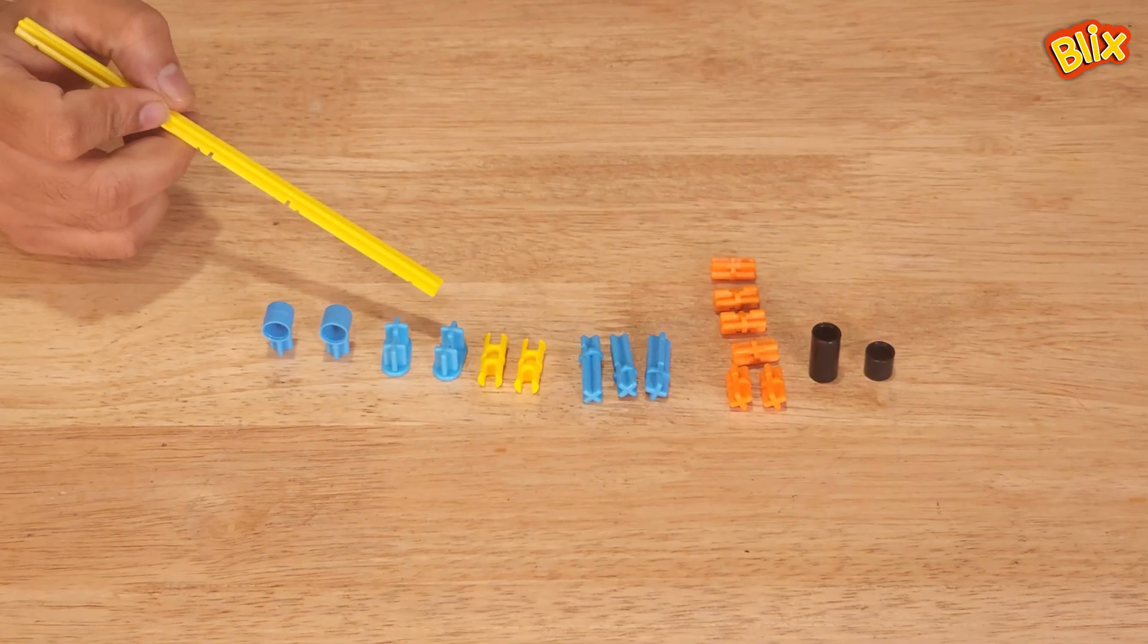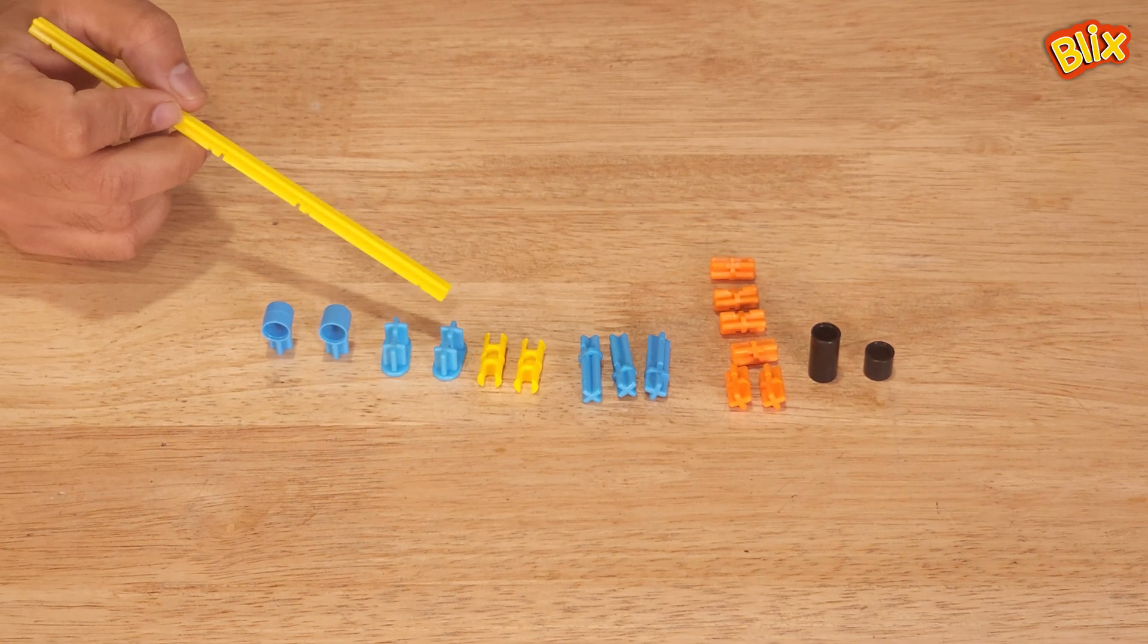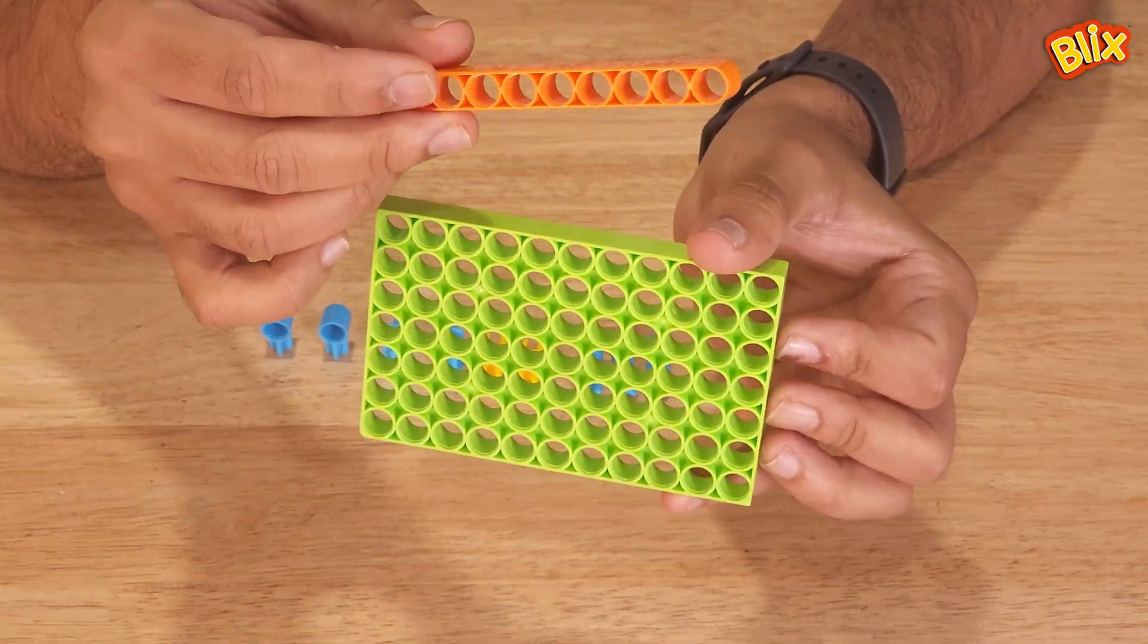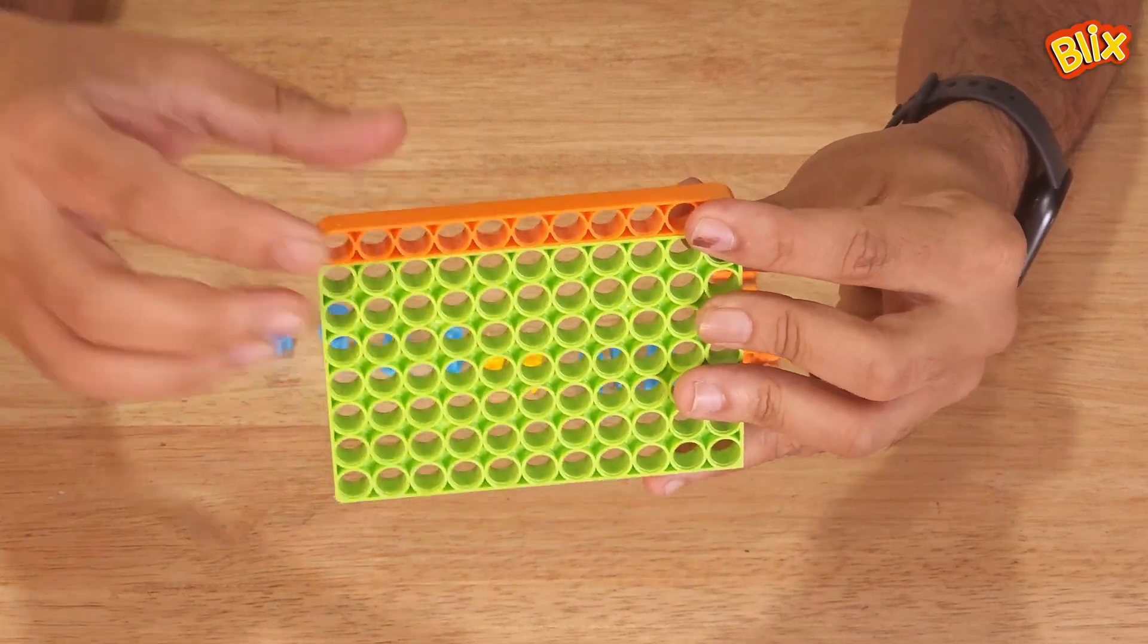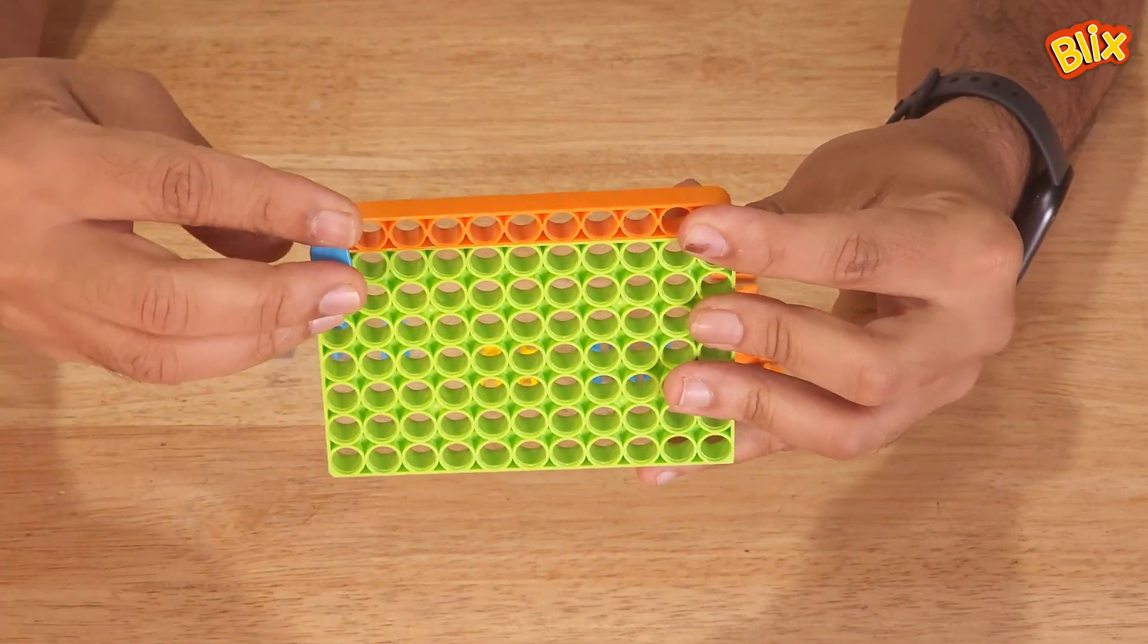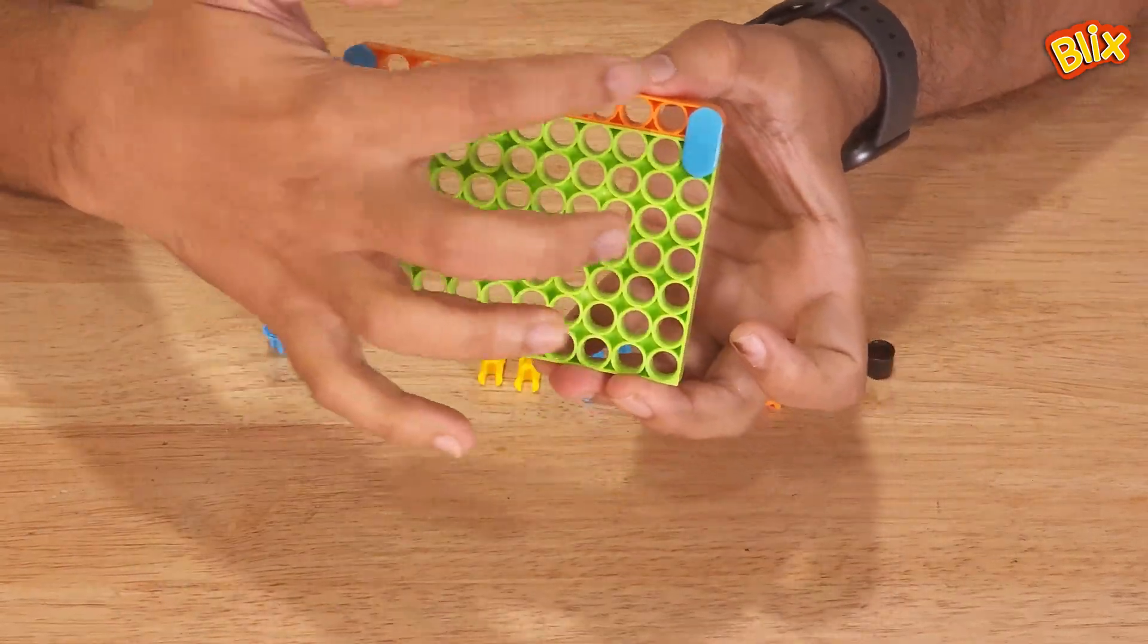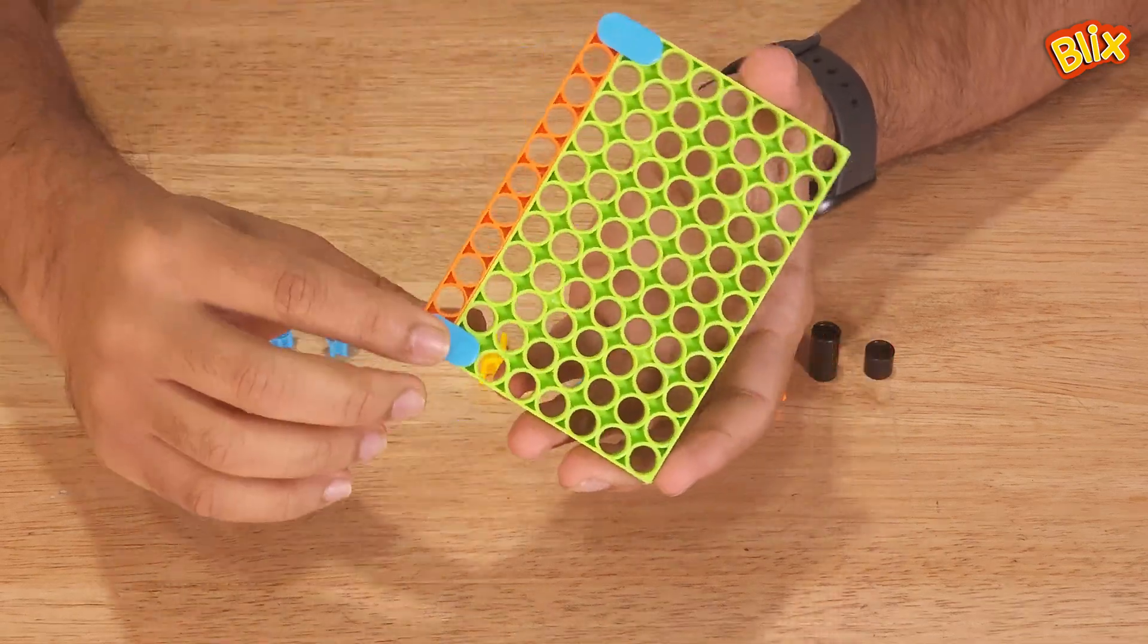The next connector is called CT1 by 2. This connector is used to attach two pieces side by side. Suppose you have a base plate, we call it P7 by 11, and this is another surface called P11. If you want to attach these two pieces side by side, we can use this kind of connector. As a result, you get a complete rigid body by connecting two pieces using the CT1 by 2 connector.